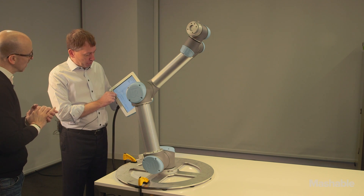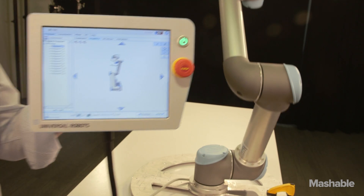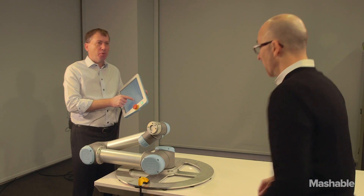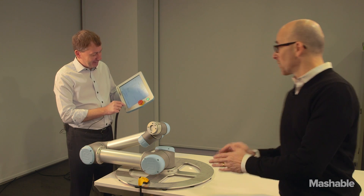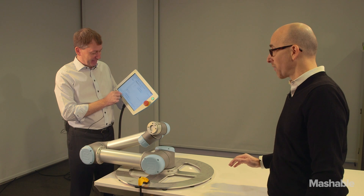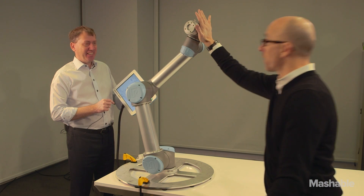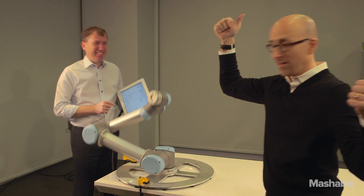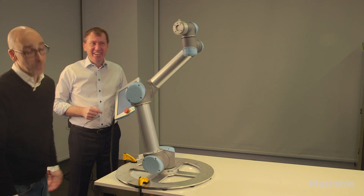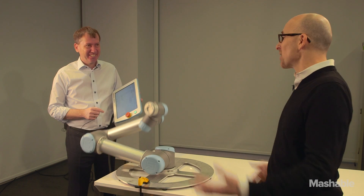What we have to do in order to play the program is we just have to let the robot get back into the starting position. So I should get into my position. I'm not a robot, but I have to. We'll program you — that's probably more difficult. Tell me when we're ready to go. We're ready to go whenever you are. Let's go! Let's do a high five with the robot. Oh yeah! That's easy, isn't it? Now he still wants to have — now I feel bad. He's really into it, isn't he?